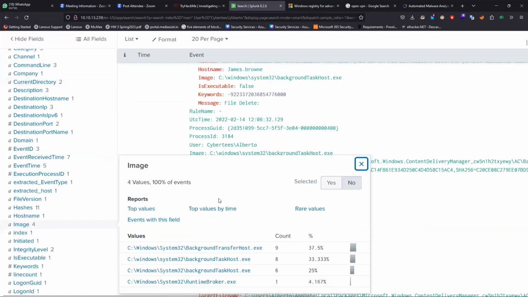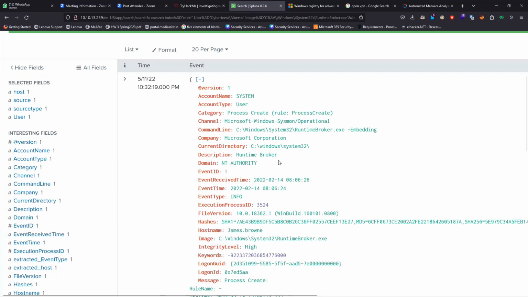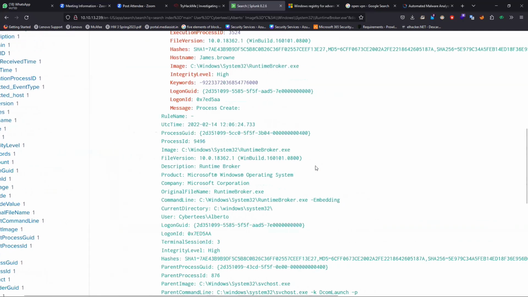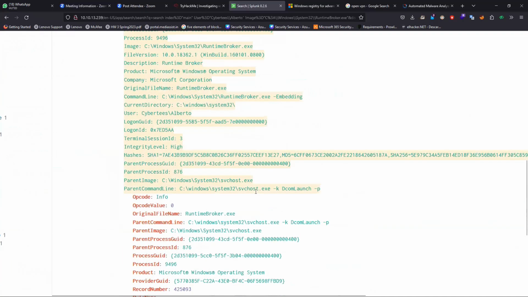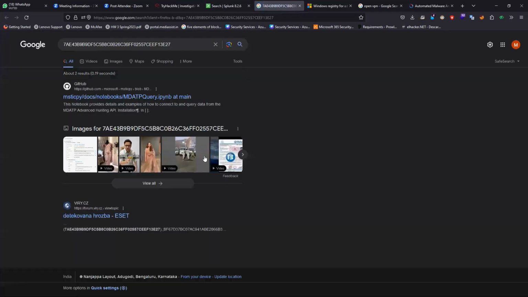Yeah, here we have. So this is like transfer host, background host, runtime broker. So I think if we select this one, maybe we can get some command. Yeah, integrity is high. Let me try to just search with this. No, we got some hash investigation, but not properly.